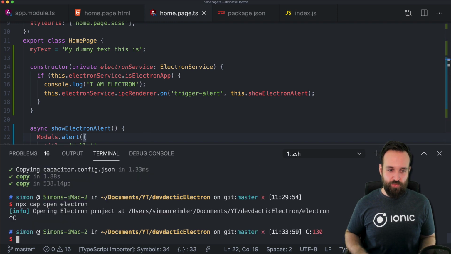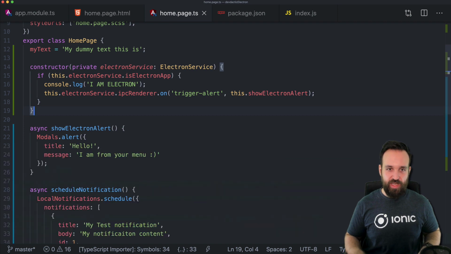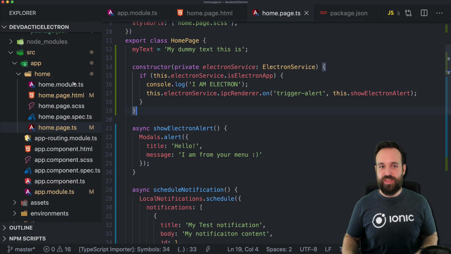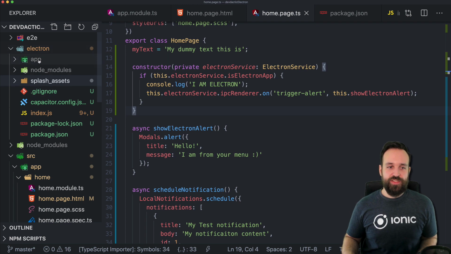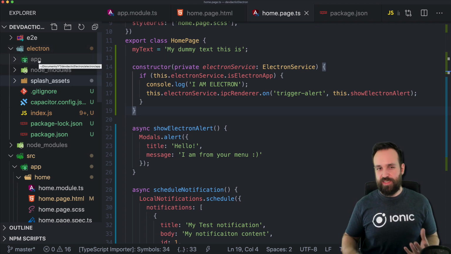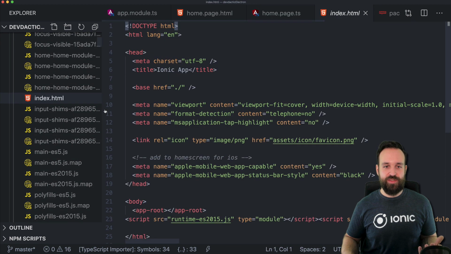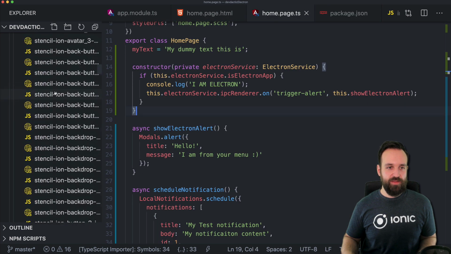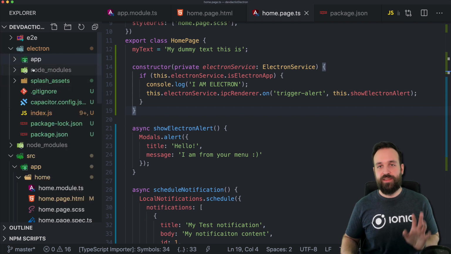And now, once again, running the build command in the background, we can see all of this in action. Also, the Electron folder contains our application, which is basically the Angular build of our application. So not really interesting, but if you go into the index, you will see it's really just our build. We can close this, the assets, everything's in here.